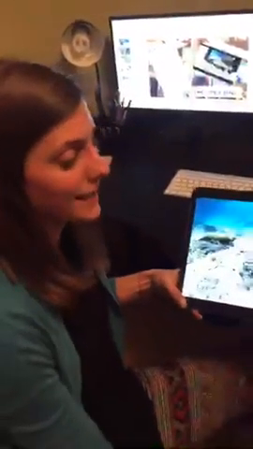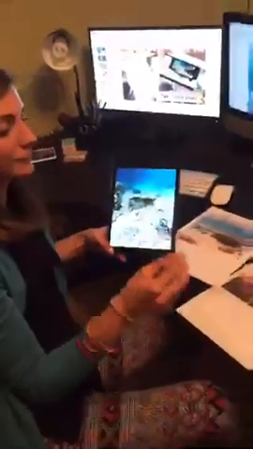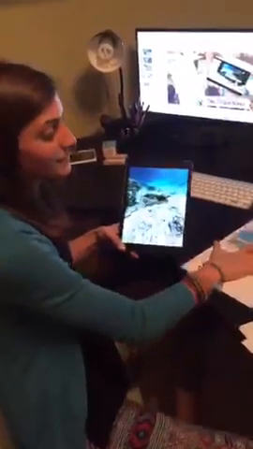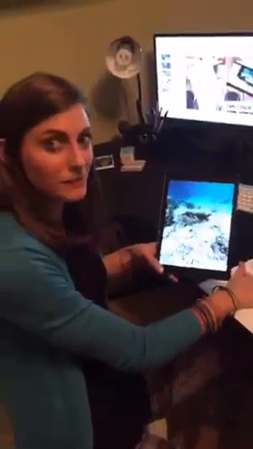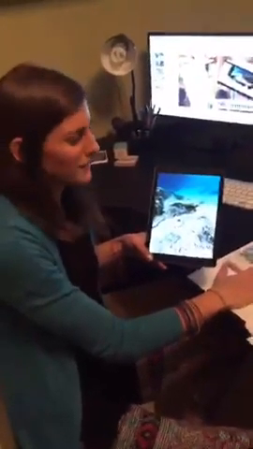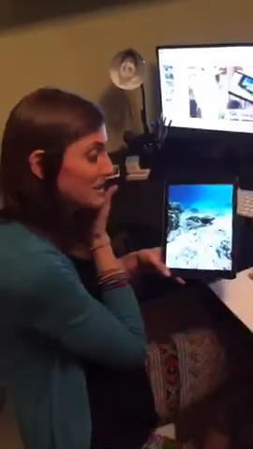So as far as a writing project goes, you can take your AR object and your 360 environment, and have them write about how this either relates to this, or you could have them do an imaginative story about a giraffe in the ocean, because that would be kind of interesting. We want them to be using their imaginations, and that would be a great way to do it.